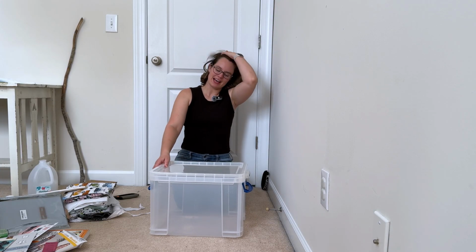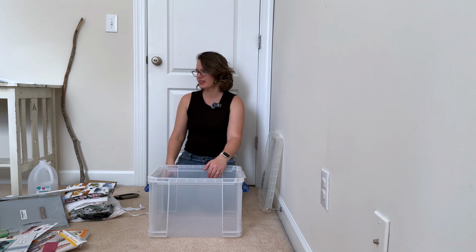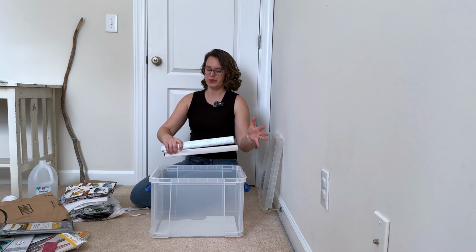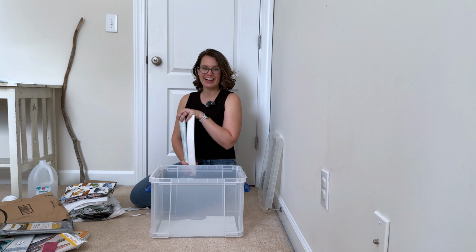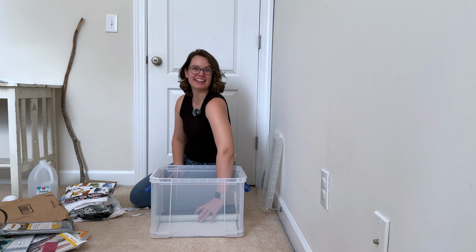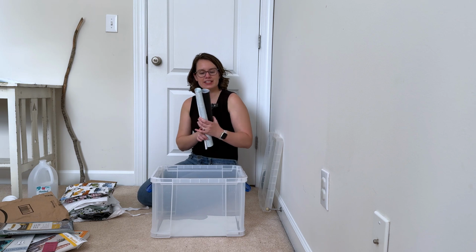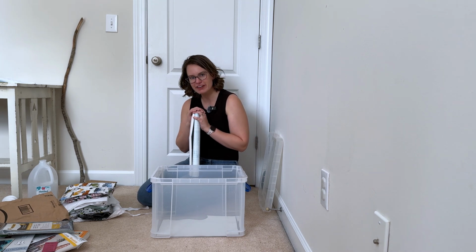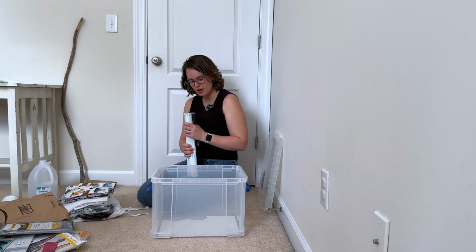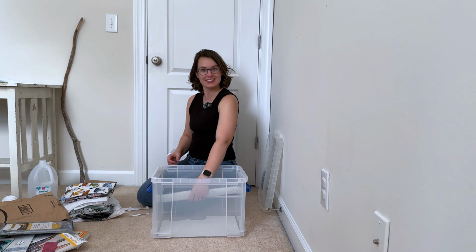I pilfered this box out of Brad's office because it was not being used. So I'm going to put all the sewing supplies in here. These three were too long for this box, so I just trimmed an inch or two off the end so that now they fit perfectly. Look at that. These have been hanging around for many years, and I am just tired of them not fitting into any of the storage compartments that I have needed them to fit into. So now it is a rule for them to stay. They must fit into the box. And now they do.